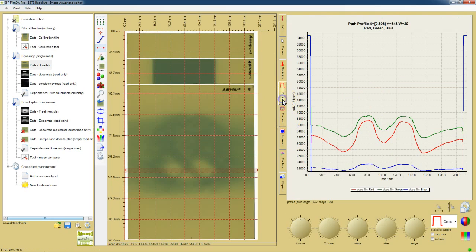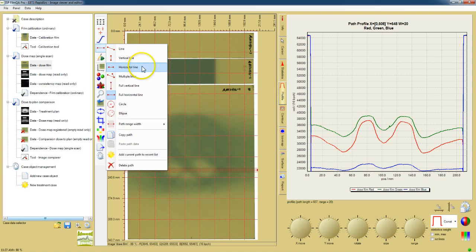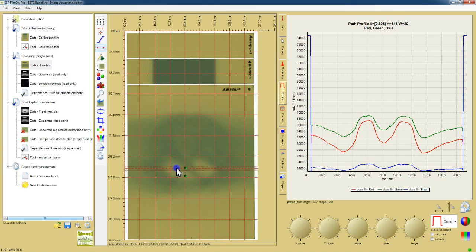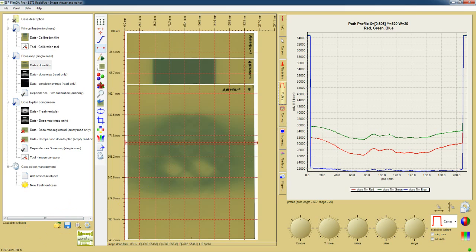The Profile tab displays response or dose information over a defined profile path on the image. Use the Profile tool on the toolbar to establish the type of profile path: horizontal, vertical, diagonal, circular, etc., and its width, and to save or recall a particular profile path. The profile path can be controlled by dragging with the cursor. More precise control of the profile path comes from using the buttons at the bottom of the profile chart to adjust position, orientation, length, and width.